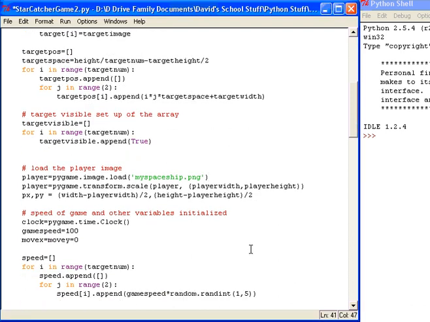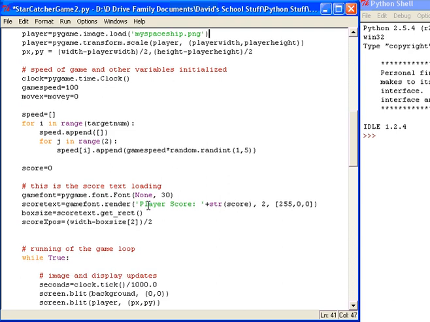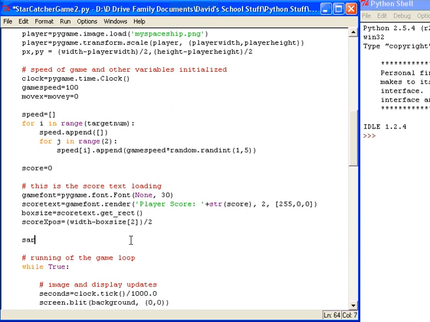Now let's set up a start screen. What I'm going to do is get down right before we get into the game loop, which is right here. We're going to do a start loop, basically. We are going to begin with a start screen variable equal to true.